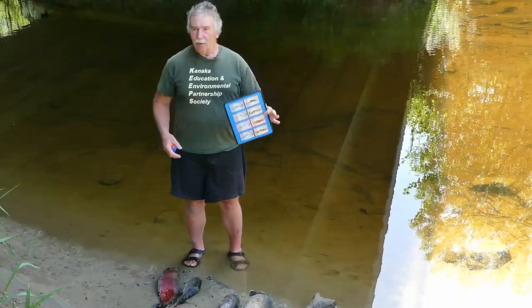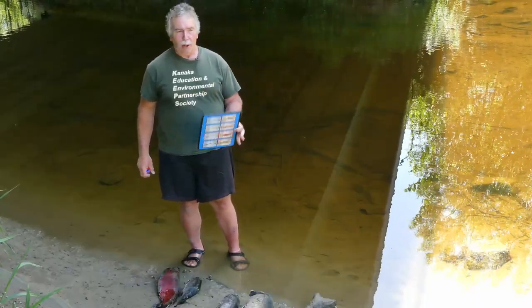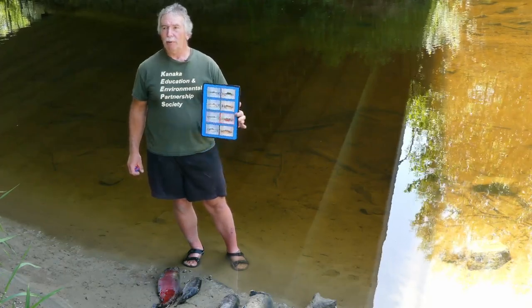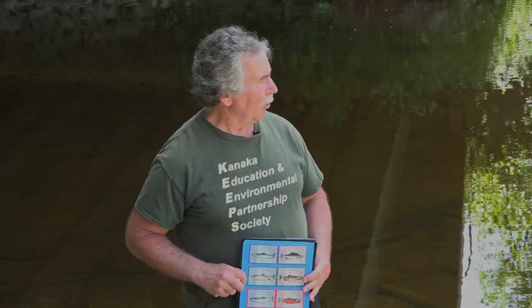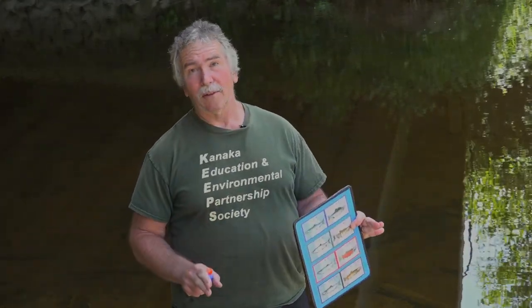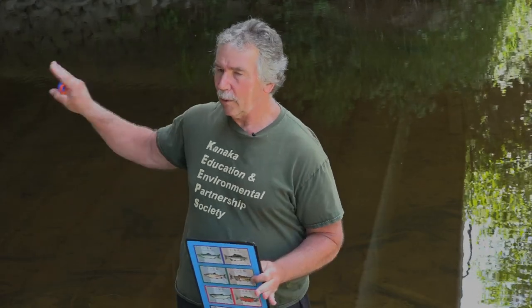And again, expect the unexpected. It's not unusual to find a stray. We were talking a few minutes ago about how salmon will tend to stray. They are colonizers. That's kind of what they do. So a chum salmon, for example, might come back to the same spot it was born in, but it's more than likely going to come back to the same area. They've imprinted on the smell of this water as they left for the Fraser.